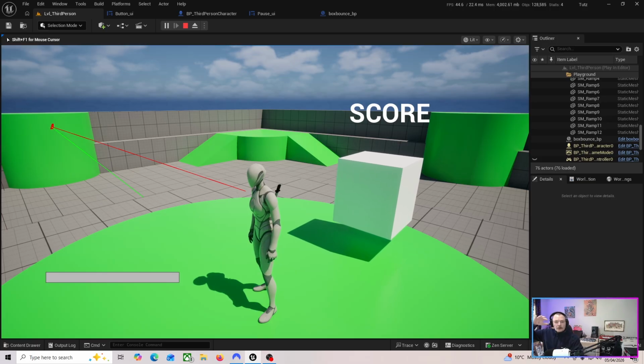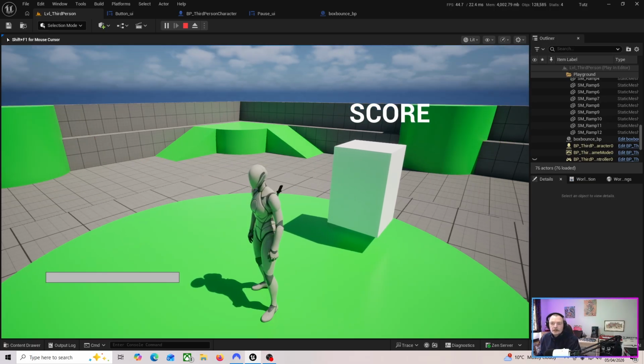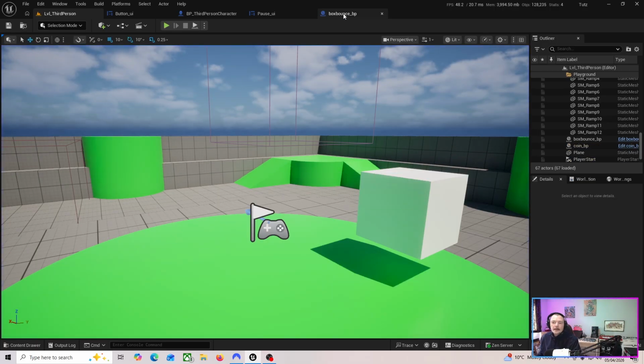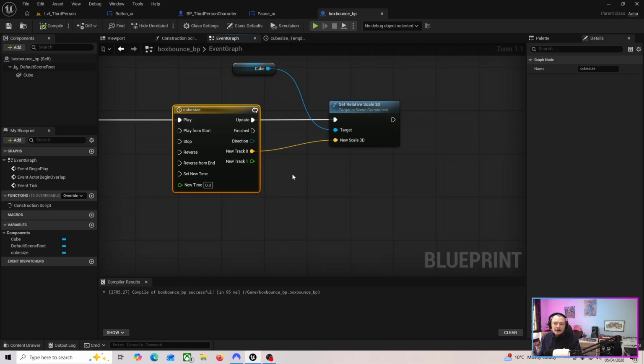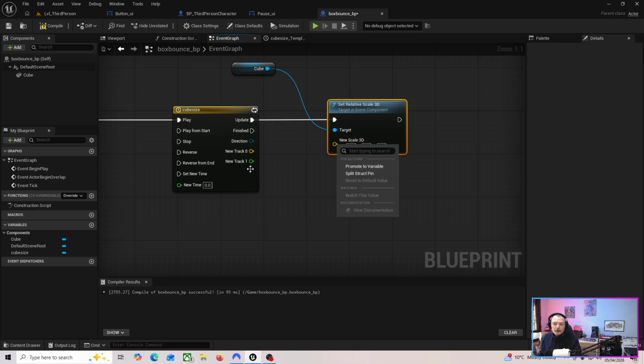So the Z is going bigger and the X and Y are doing different things. So if all your values are going to be the same, you might as well just do one float, split structure pin and drag them all in. But if you wanted to change the X or the Y, then you might want to do it like a vector.